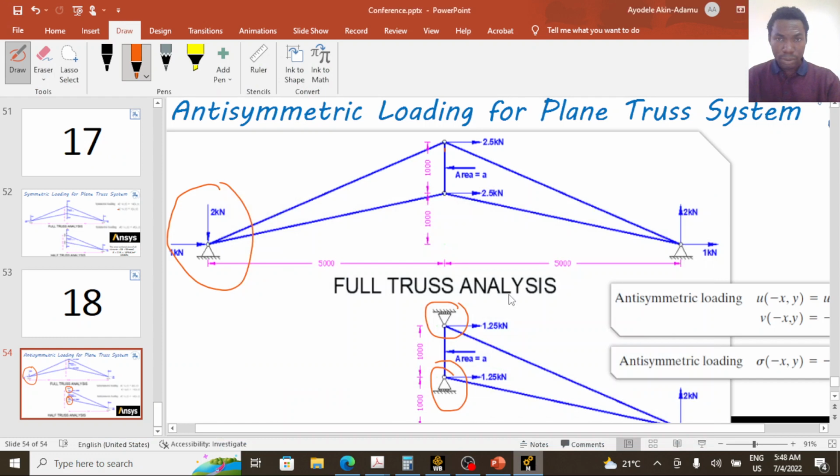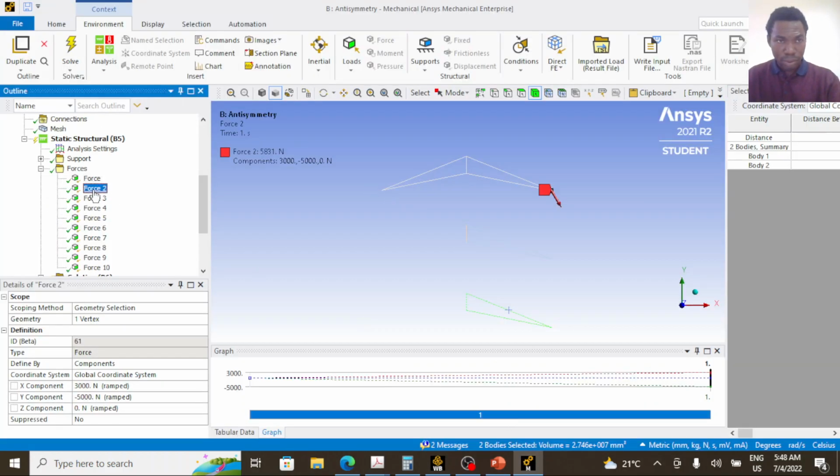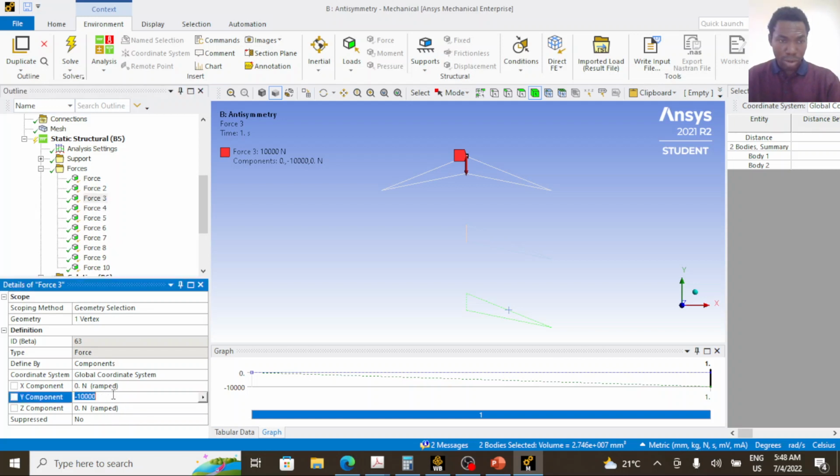Again, at this node there, we have a 2.5 kilonewton force. So let's define a 2.5 kilonewton force there. We also have a 2.5 kilonewton force at this node. So we define those two loads now. Here we have a horizontal load. The load is not vertical, so the Y component is 0.